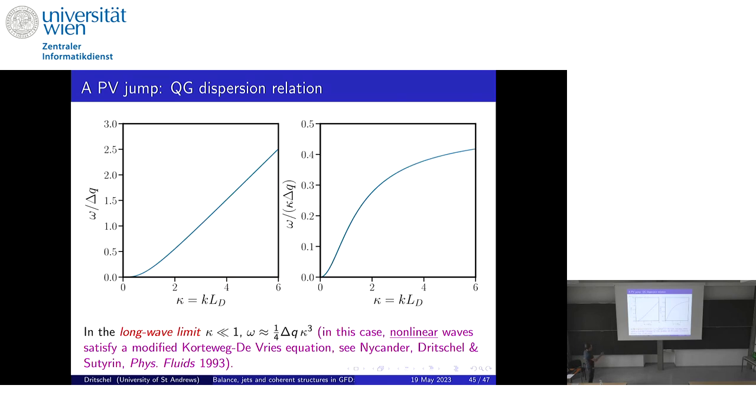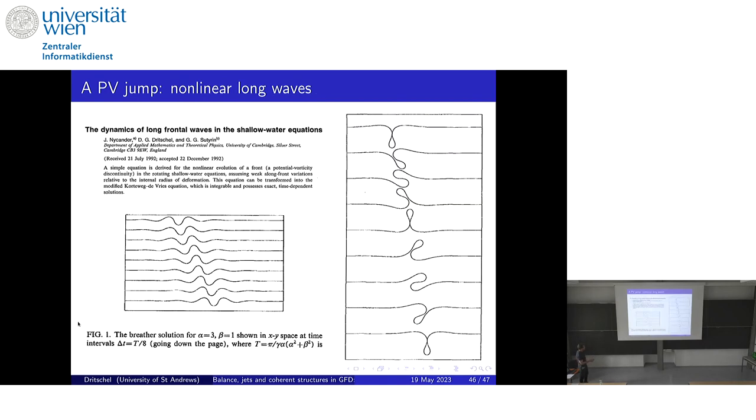And so that's what it looks like. The frequency over delta Q, divided by the scaled wave number, is basically flat here, rising like kappa. And here's the wave speed going off to a constant at large kappa. The long wave limit is interesting. You actually get that down here, the frequency looks like kappa cubed. Then it turns out you can show that in that limit, there's a modified KdV equation that applies, and you get solutions that look like this. So these are now nonlinear waves. You can find a nonlinear equation that describes these waves. And considering I'm now very close to having tomatoes thrown at me, if I don't stop, I will stop.